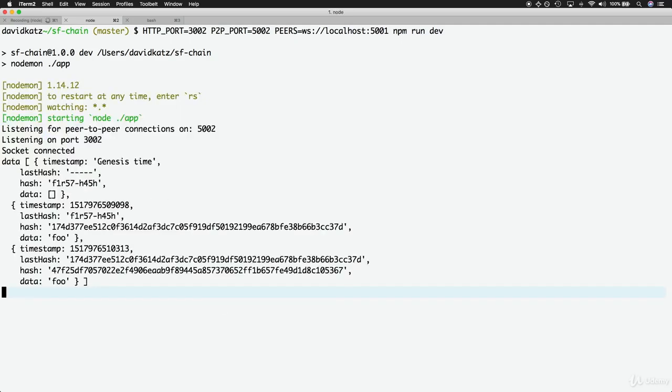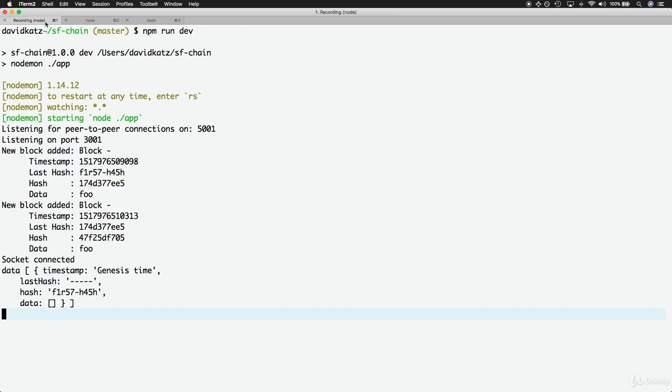And as we do so, well, what do you know? We immediately get some data as a message. And indeed, it's the stringified blockchain object from our original blockchain instance. Excellent. And now if you look at the first tab where the original instance was running, well, check it out. We also have a message in here, which is the blockchain of the new instance that we just connected to on this WebSocket server as a peer.